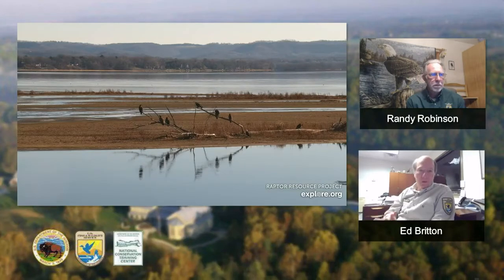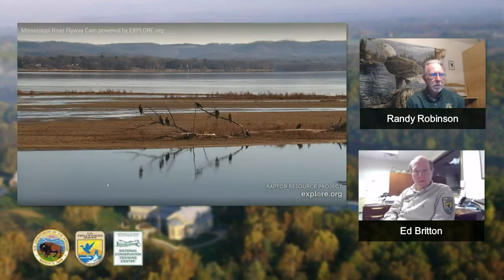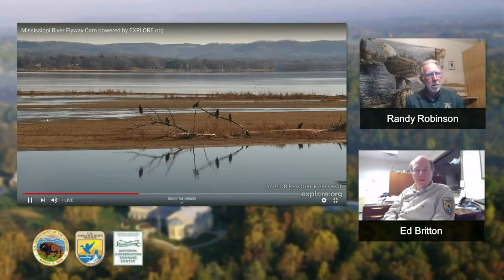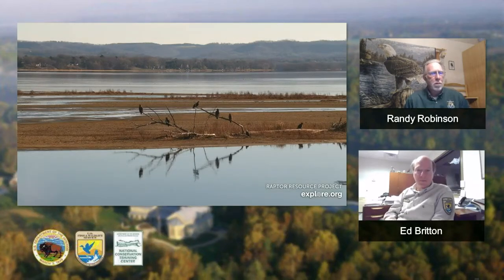Our very first one was a camera inside a Peregrine Falcon nest box. In fact, we had partnered with Raptor Resource at that time with Bob Anderson early on. That was very unique. They were in there for about 4 years. Then the 5th year, when the female returned, she laid 5 eggs, but she didn't have a mate. The eggs were infertile, and they never came back. So we've still got the camera there. We just don't have any Peregrine Falcons in it.